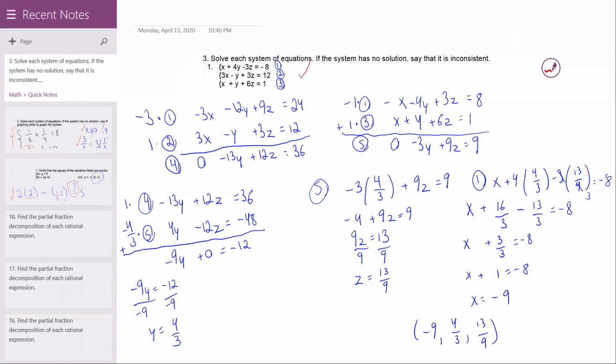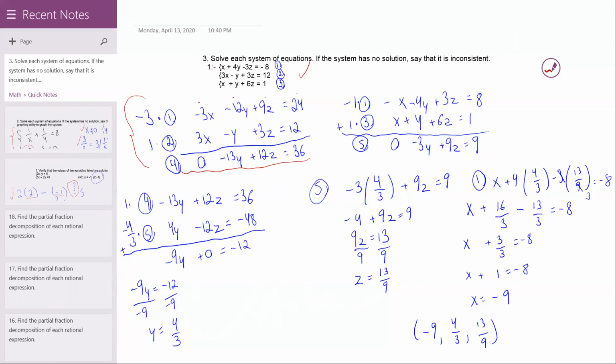So now this is 3 equations, 3 unknowns, which means we can't just solve for one variable and plug it into the others like we can with 2 variables. So we have to eliminate. So in this step right here, I am multiplying equation 1 by -3 and leaving equation 2 the same. So I get -3x minus 12y plus 9 equals 24. And I'm adding them together to get this fourth equation. Okay? And notice that I got rid of my x, which is why I did this.